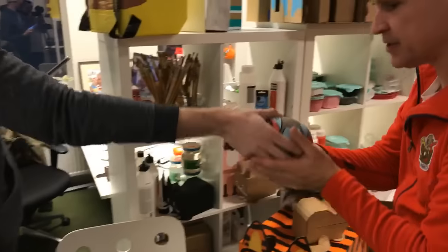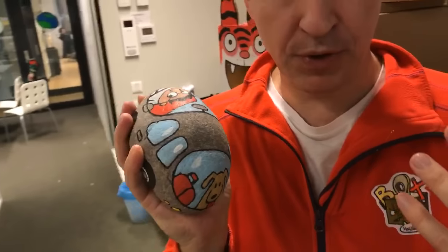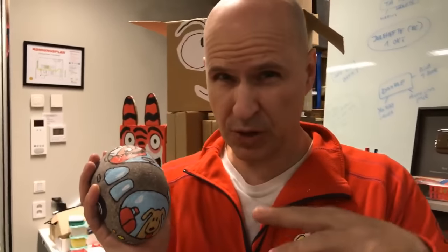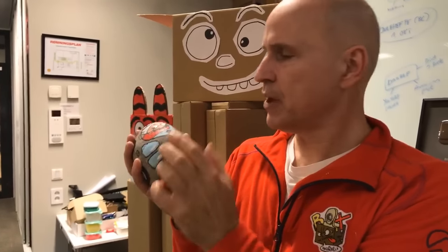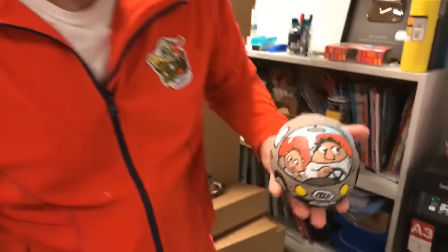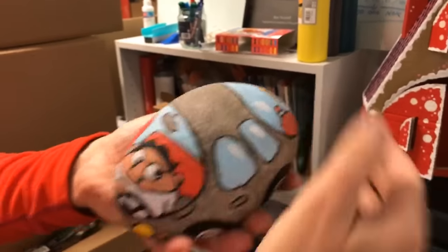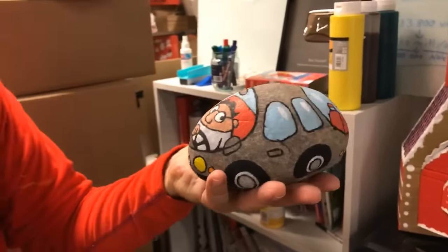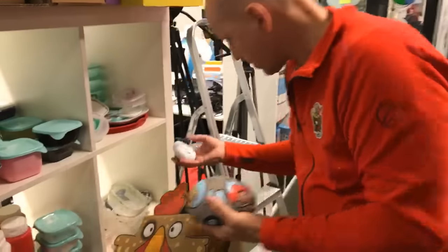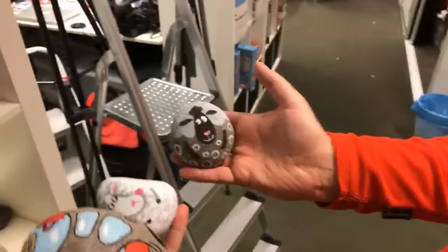What's this? This is a rock. I collect rocks, especially the round, smooth rocks that you can find on a rocky beach. Like in Norway, most beaches are rocky, not sandy. I collect rocks, especially if they have a nice color to them, and then I paint them. This one is a car, you know, the dog in the back seat, got the suitcase there. Got dad with his naughty little son in the car. But basically, you can make anything. Here is a sheep. I have different types of sheep. Here's a cute one. See?